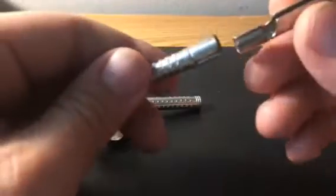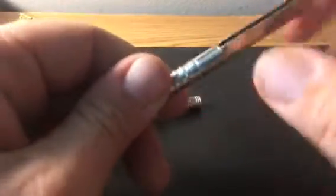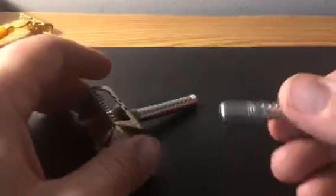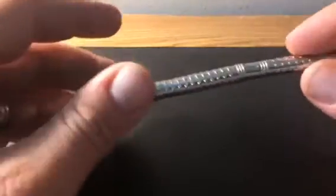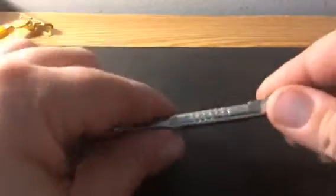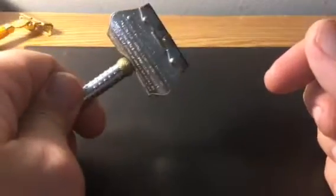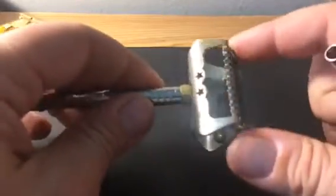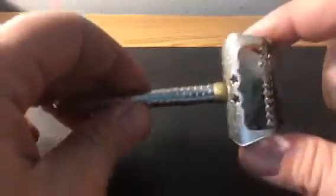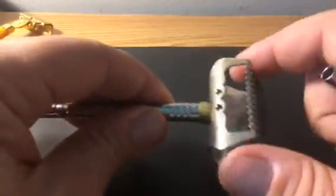You would take this handle off, put your blade in here, and then strop it on the strap. Or there was some unique stropping mechanism, tools and stuff. I don't have that. I don't think it's necessary, but it's really cool if you do have one or if you've seen one. So this is the earliest example of a single-edge razor that I have, and it's a model very similar to the original, only with a different handle and different head. It's a good representation of how they started off. This is an 1890 model.